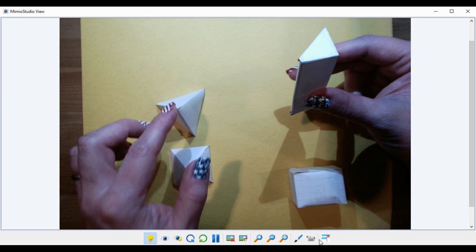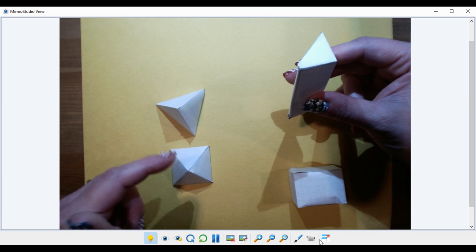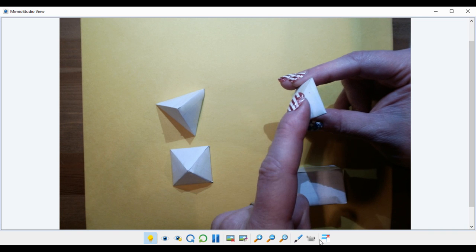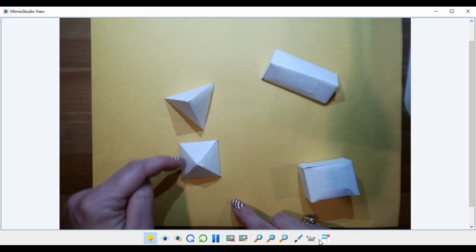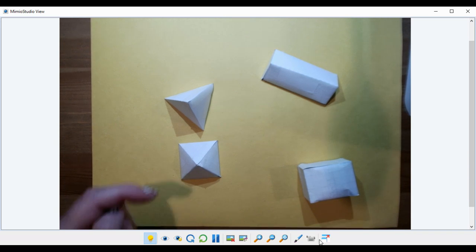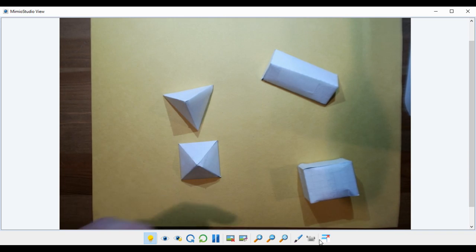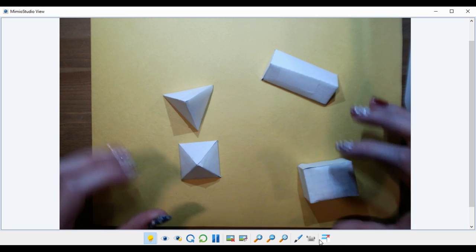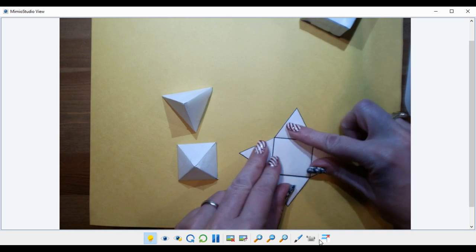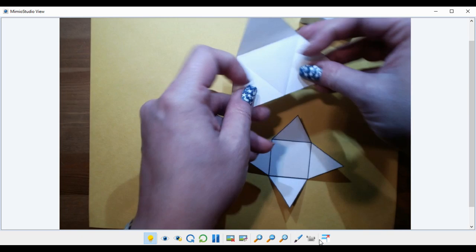It's going to be the same thing for the pyramids. There are some that we can duplicate. Remember, we could duplicate these triangles because they were congruent. Knowing that these four triangles are congruent, we only have to have one, and then we can multiply. Knowing that these three are congruent, we only have to have one, and then we can multiply. Sometimes there's shortcuts, but often you're going to have to find each individual piece. Okay, let me get the prisms out of the way. Let's look at the nets of these pyramids.